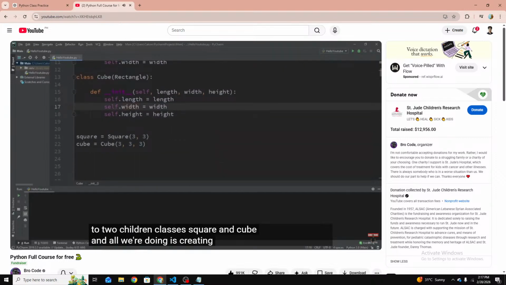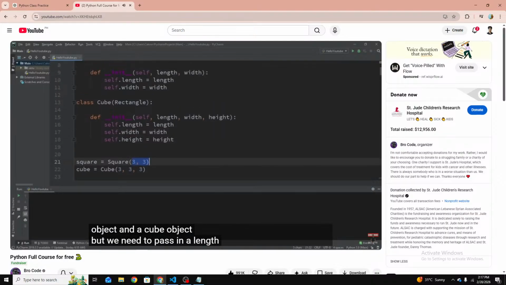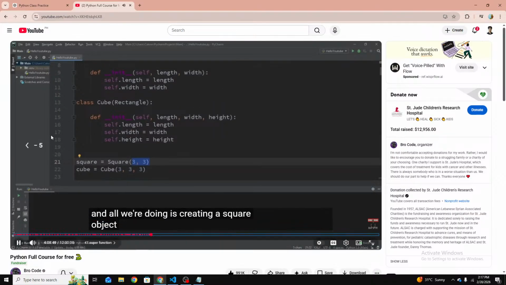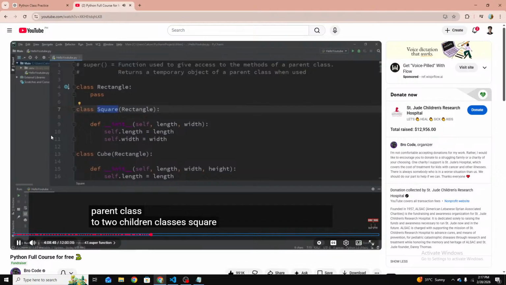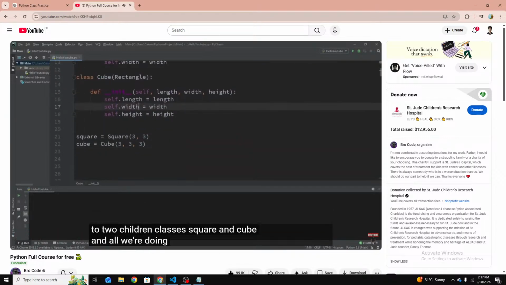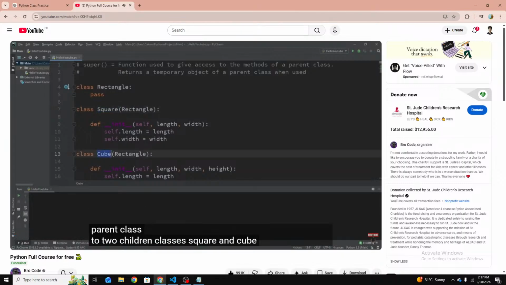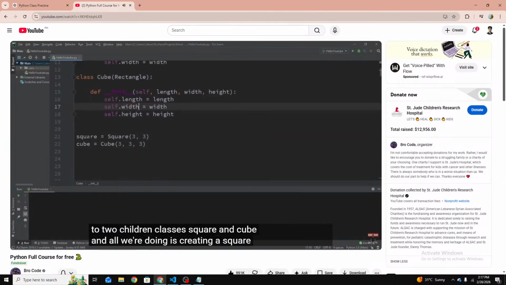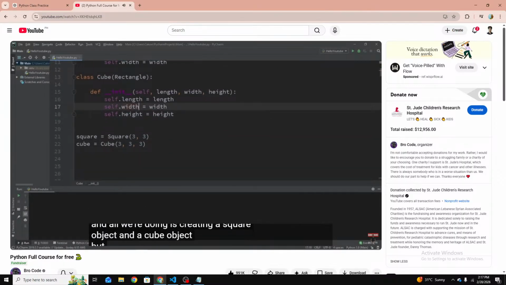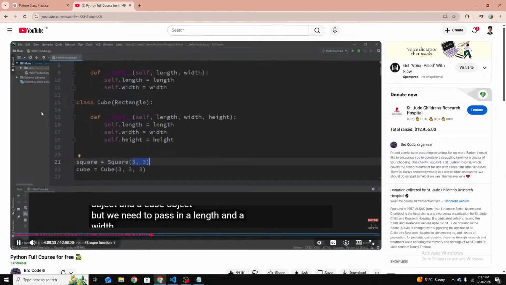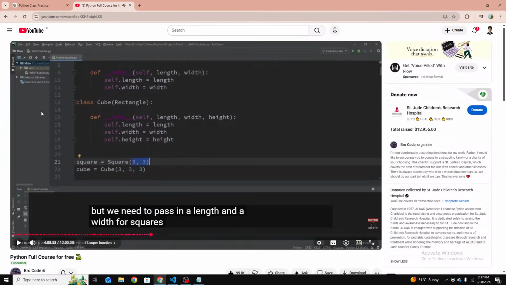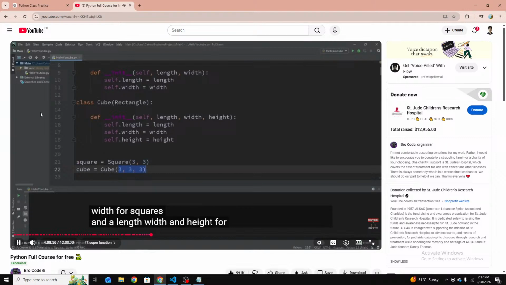And all we're doing is creating a square object and a cube object, but we need to pass in a length and a width for squares, and a length, width, and height for cubes.